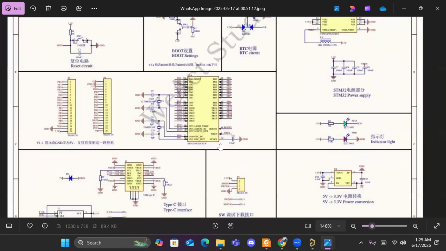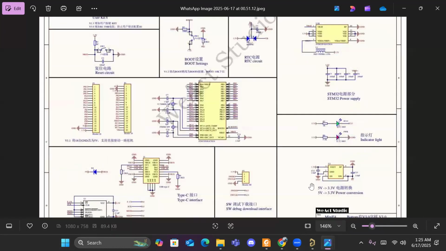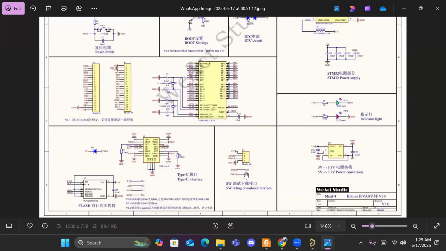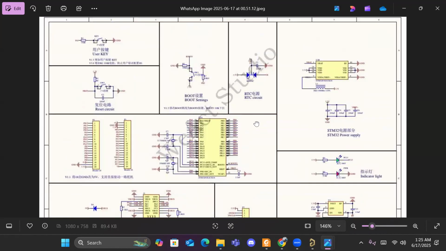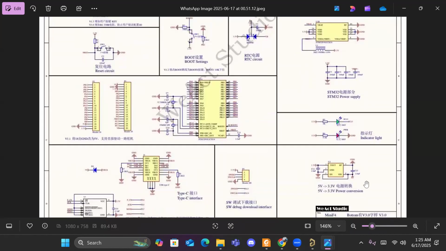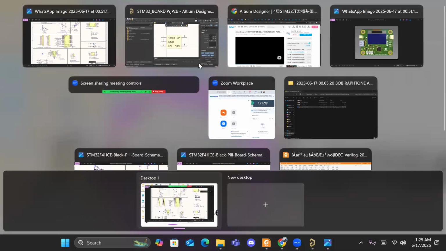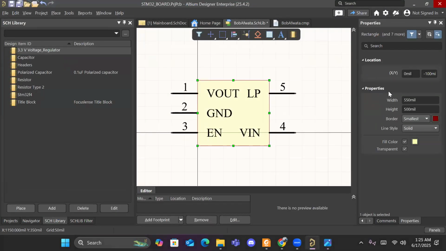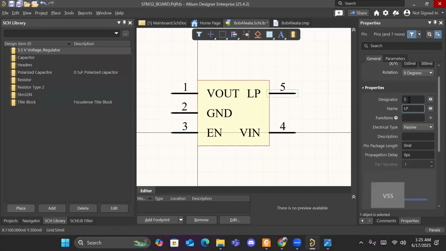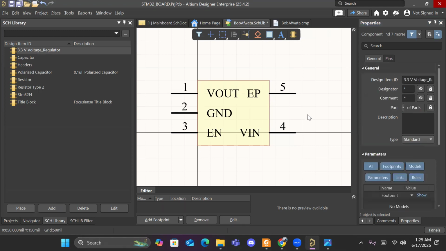I will look for a clearer schematic and share, because these other ones are not so clear.